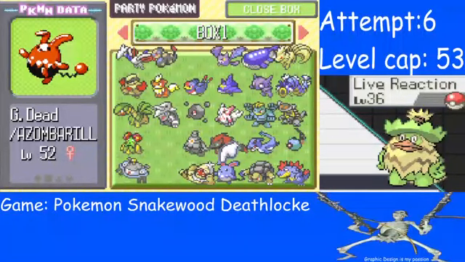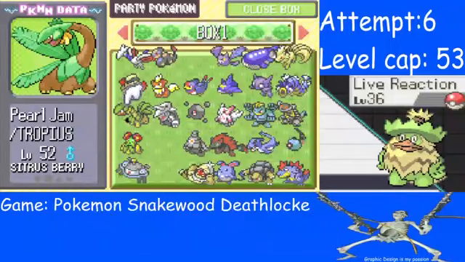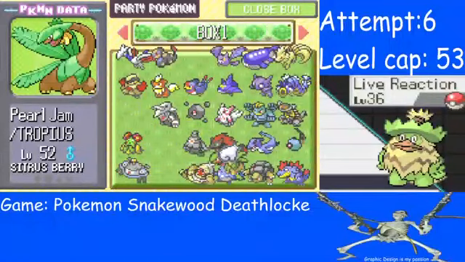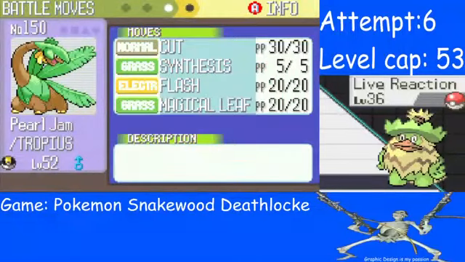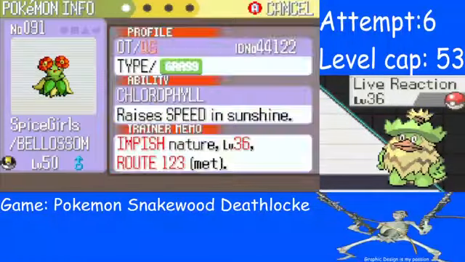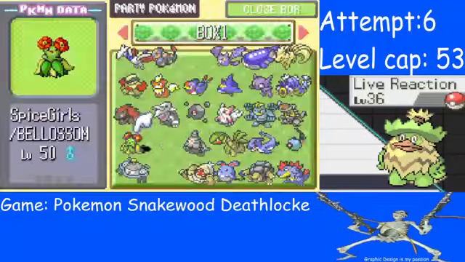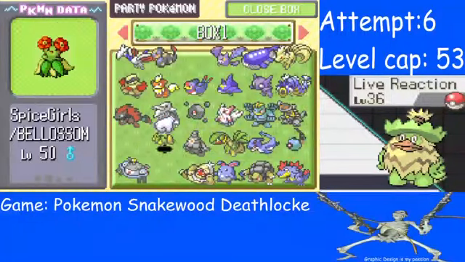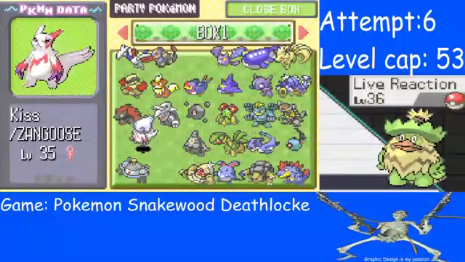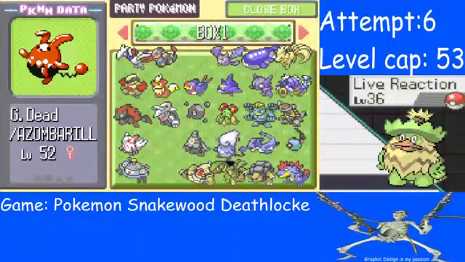Because this thing literally has Bubble, Twister, Agility, and Surf. So literally anything that can resist that will probably join the team. Probably Tropius. You have Sleep Powder, do you? No, you don't. Maybe I'll consider either Bellossom or Tropius for this one.